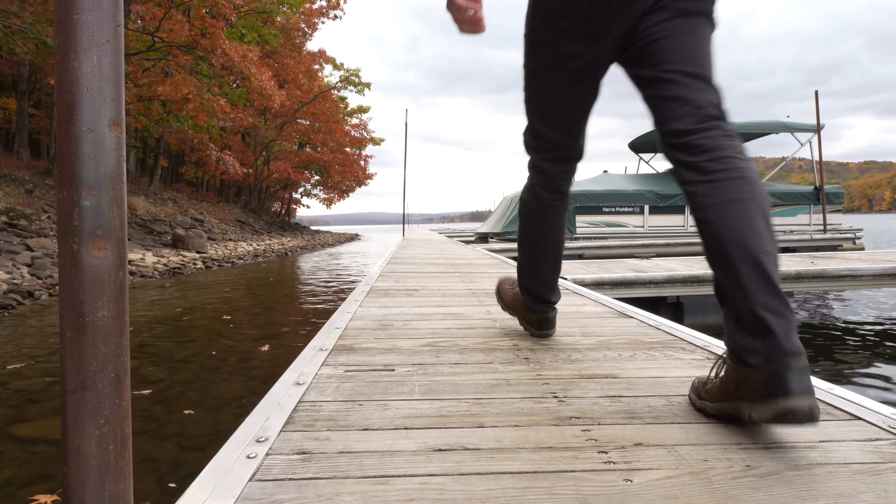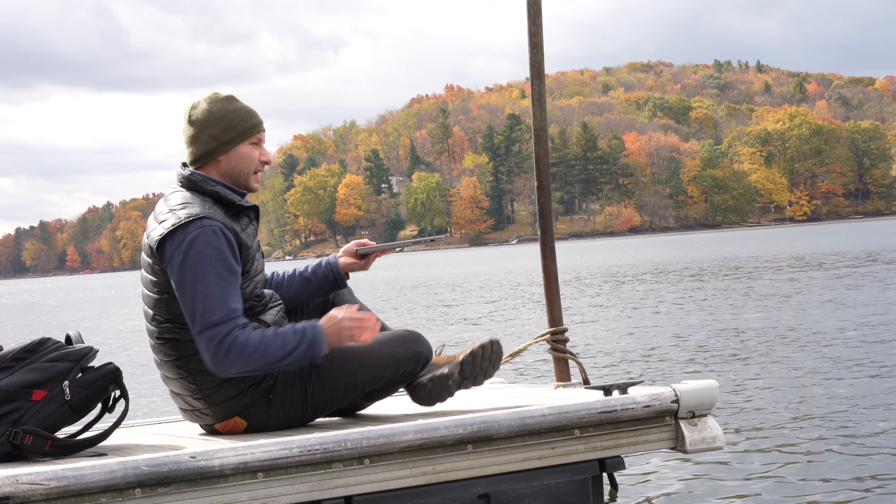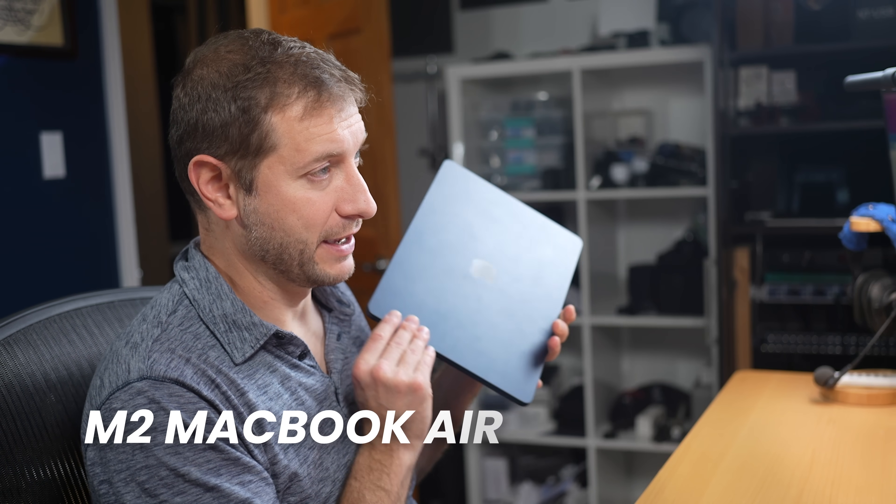Recently I took a family vacation involving a few airplane rides. I'm not supposed to take work with me on vacation, but I always bring my laptop out of habit — it's my daily machine. However, given that I review MacBooks on this channel a lot, I have a few lying around, including an M2 MacBook Air. After taking the MacBook Pro on this last trip, I thought about why I should bring the MacBook Air instead. I'll get into that momentarily.